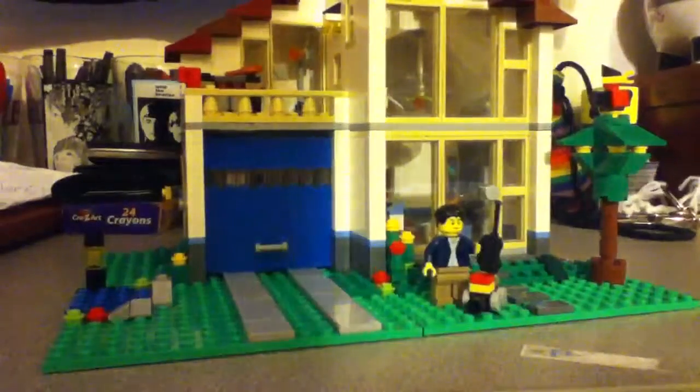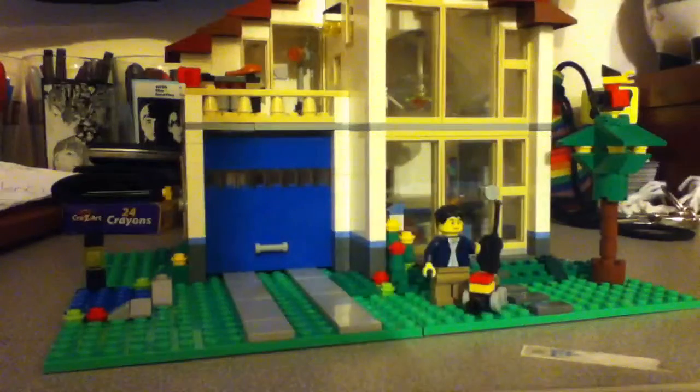Out of 5 stars, I rate this 4.5. It's a very nice house, and I really like it.